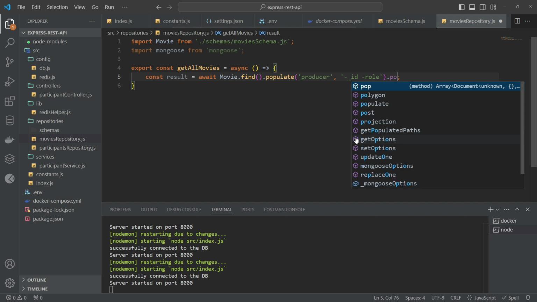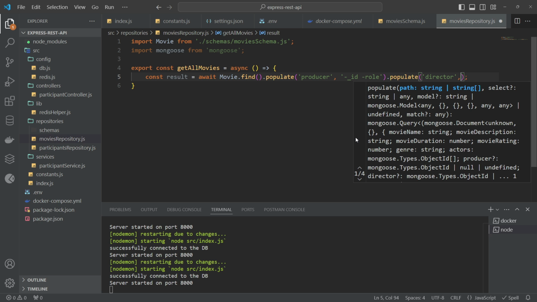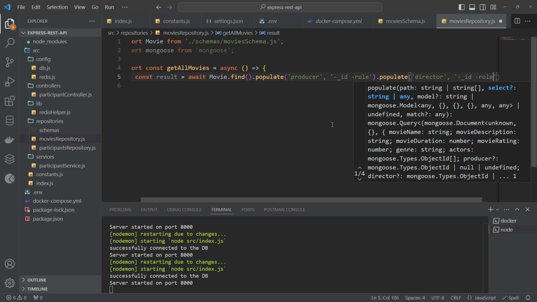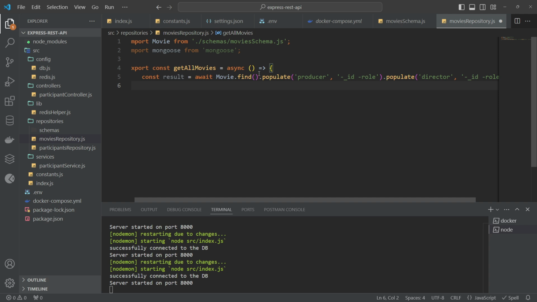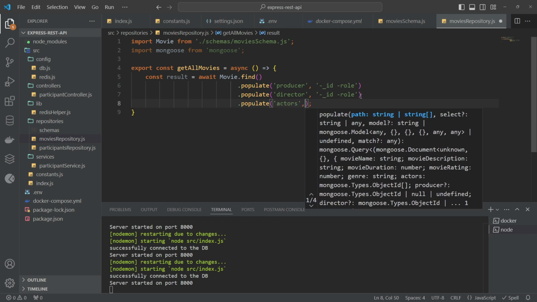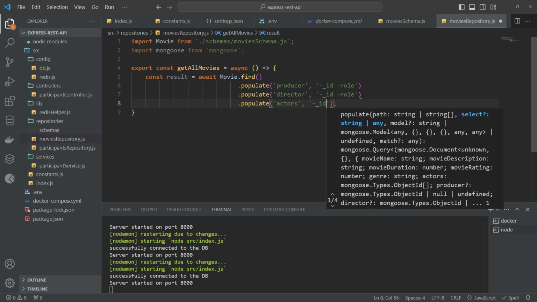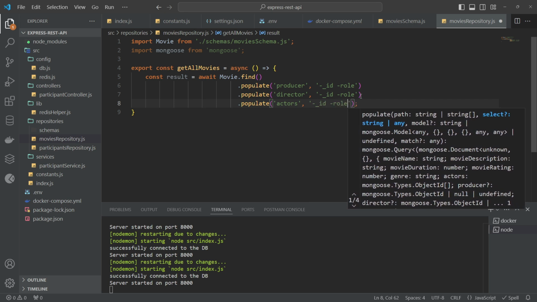So I will say populate director, and similarly remove minus underscore id and minus role. Let me do a little indentation. Then I will say populate actors, and similarly here also I'll remove the id and role.